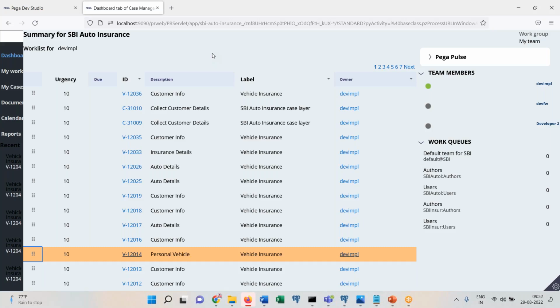If I log in with a manager operator ID, by default the manager operator ID has the manager access group and manager portal. There I get the manager portal, but the level of access is manager. So even if you log in as a developer and open the manager portal, the developer access level will not change. Only the UI will be different, the UI that has been opened the way you have designed it.